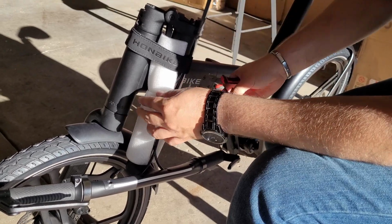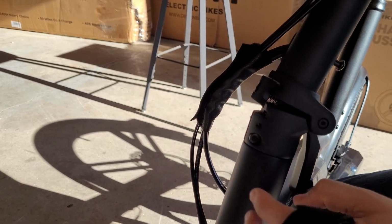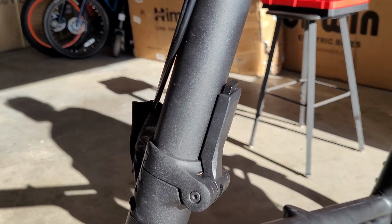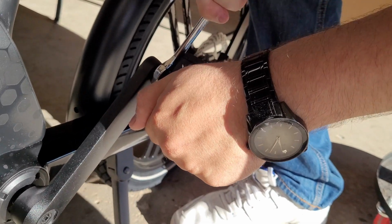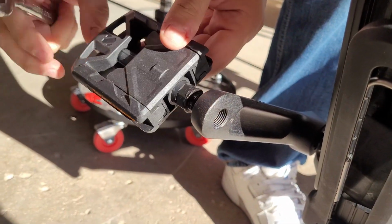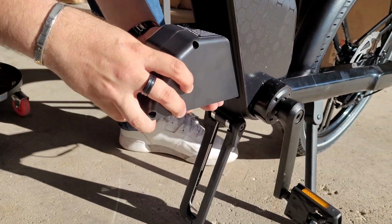Alright, let's get the handlebar up. So we're going to cut the cable tie and raise it up. Really nice, stable latch system on the post. Most foldable e-bikes have a wobble. This one doesn't. Then we have the foldable pedals. Remember, left goes counterclockwise. Tighten it up. And the right pedal goes clockwise. Alright, nice and tight. Now we'll go ahead and slap the battery back in there.